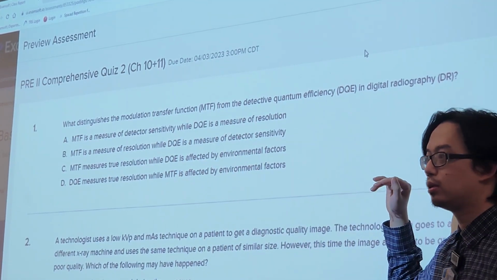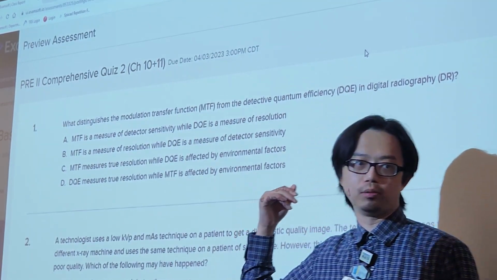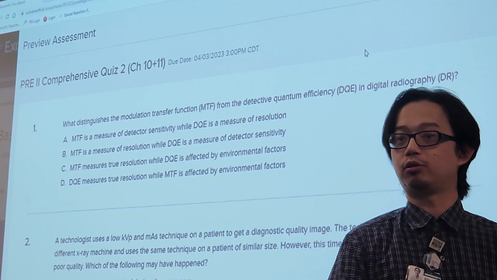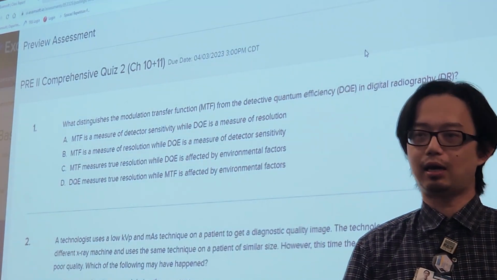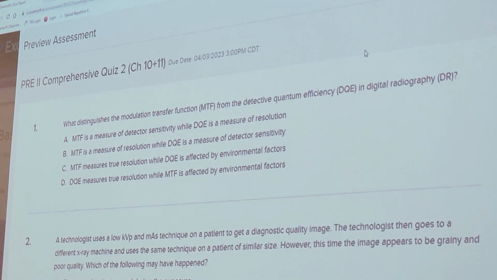environmental factors, right? Which thing that we talk about describes spatial resolution, but in a way which is affected by external factors? LSR, good, limiting spatial resolution. All right, you can go to the next one. So everyone's good on that question? I understand what it's asking. Almost got me. Almost. Too smart.